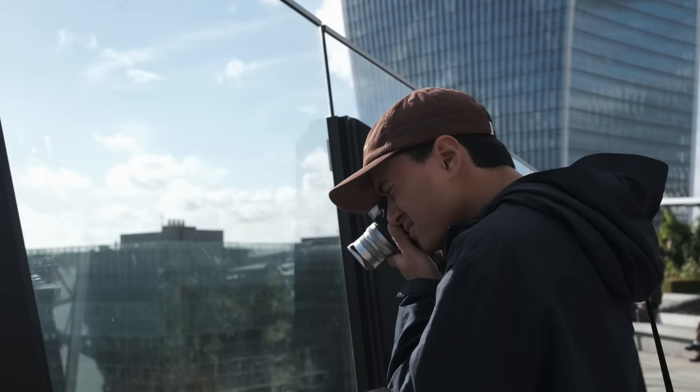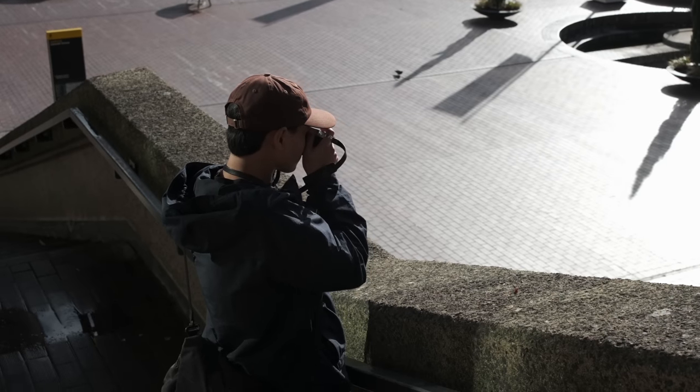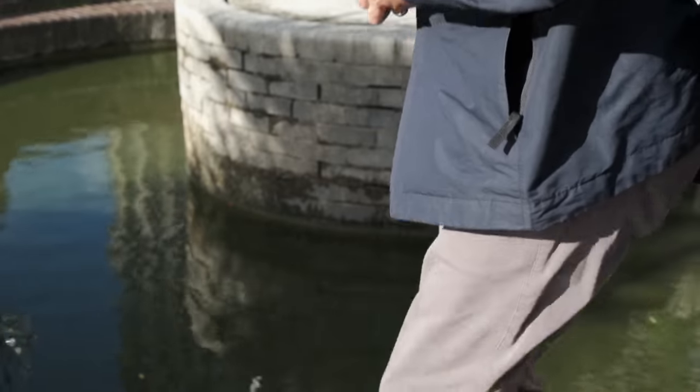With around £1,000 left, let's look at some education. What do I mean by that? I mean camera guides, courses, one-to-one workshops — anything which will allow you to learn as much as possible in a very short period of time. That could be something specific like how to use a new camera, or even something on the more artistic side like how to see good light or how to compose. For around £250, you can get yourself a PDF on editing, a Skillshare membership to learn a few more things, or even a one-to-one mentorship in person with a photographer that you like. That £250 is literally going to leapfrog you in terms of what you know and how you go about photography. Essentially, you're buying time — because eventually you'll figure this stuff out for yourself anyway, but this just makes it all happen a little bit quicker.